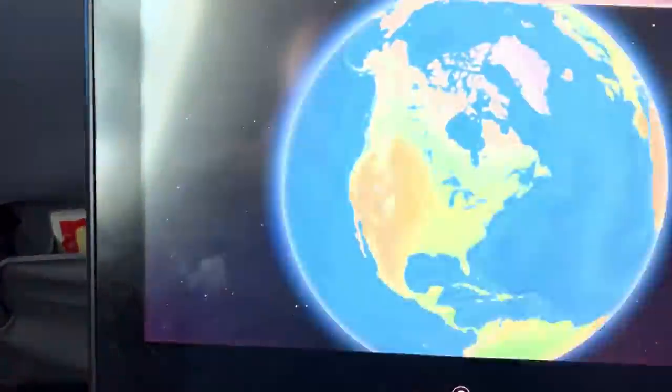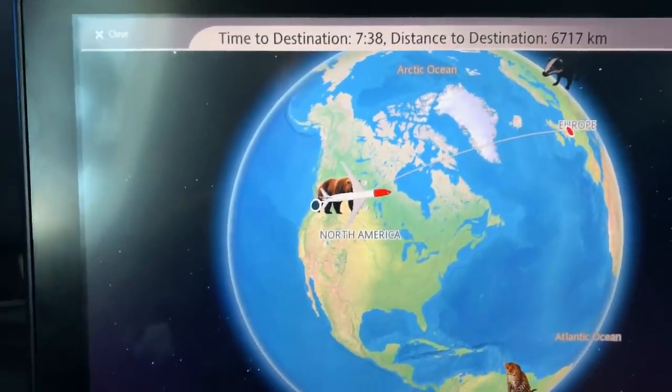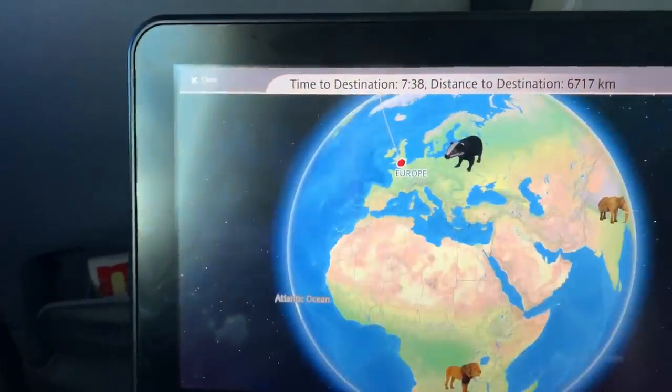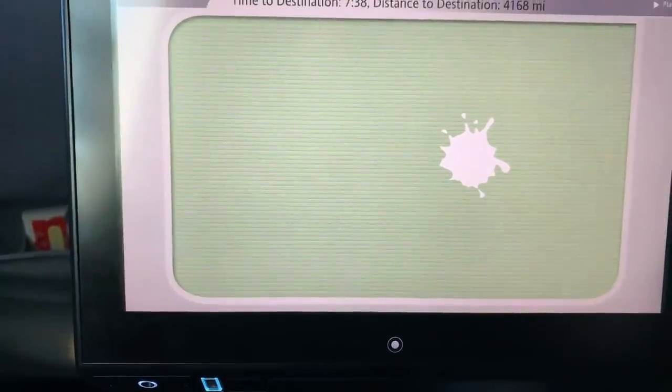I actually thought that the kids map idea was a really good idea. It shows you where the aircraft is on the map and you can look at the wildlife from the area that you're flying over. It's quite educational, and if you're travelling with kids this is a really cool thing to do, but it doesn't actually show many animals on the map, so I think they'd soon get pretty bored.